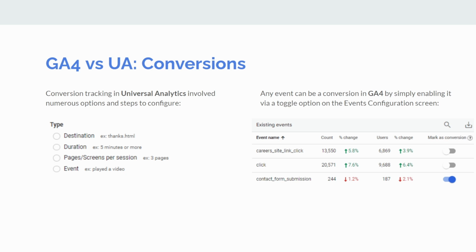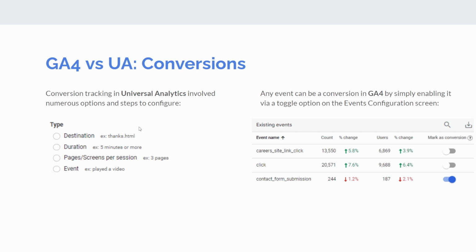So the next change when it comes to GA4 versus Universal Analytics is the way conversions are handled. Now, anyone familiar with Universal Analytics will remember this multi-step scenario that you'd have to run through every time you wanted to set up a conversion. So first you'd have to select what type of conversion it was.